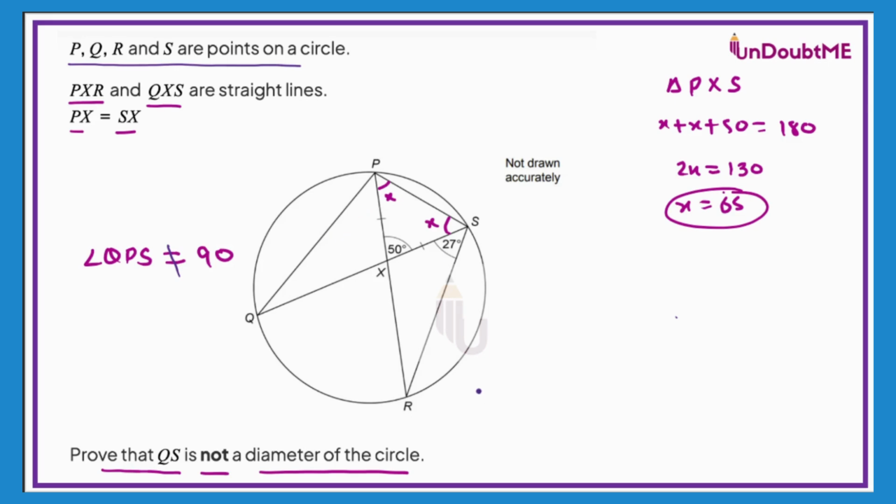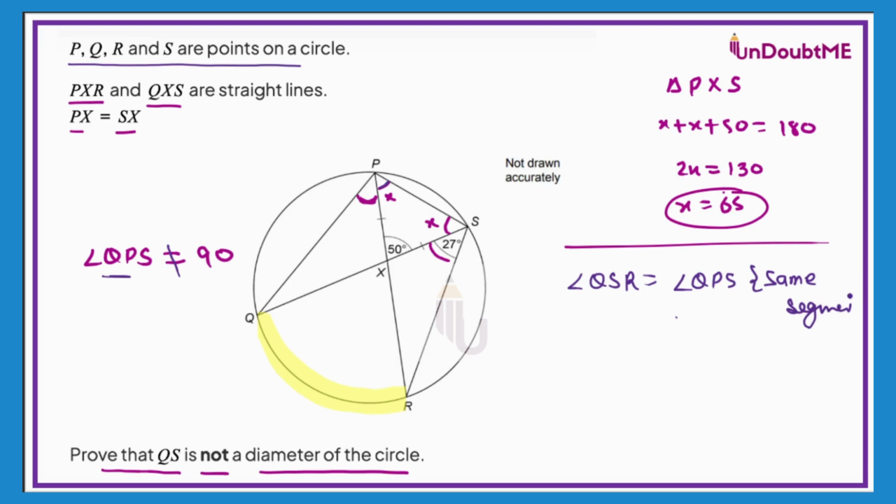Okay, now as I was saying, one of the components of angle QPS is x, that we have already found. Now the other part can be found using a circle theorem, where we'll see this segment. Angle in the segment QR is 27, and in the same segment QR we have this angle also. So I will write angle QSR is equal to angle QPR, and the reason I will give is angle in the same segment. Okay, and that will be equal to 27.